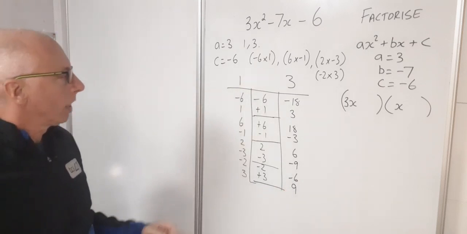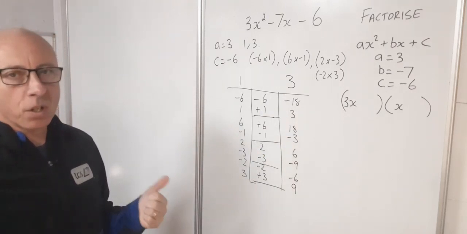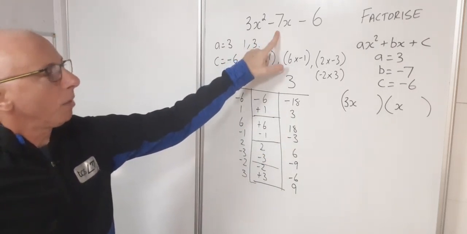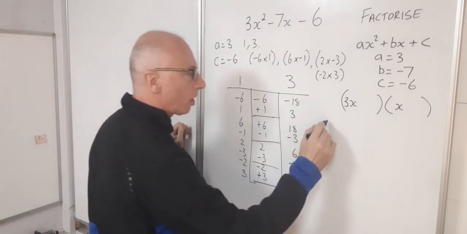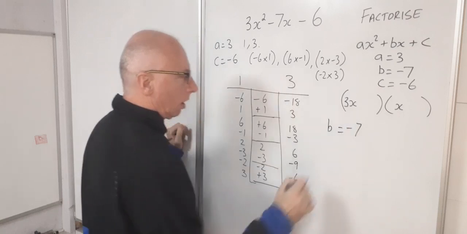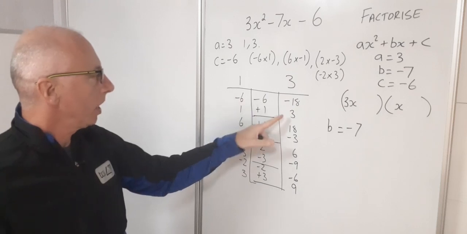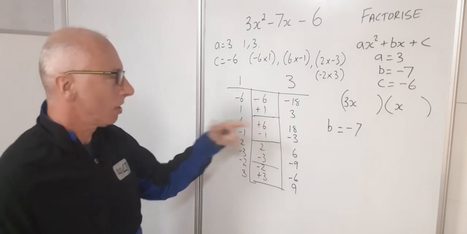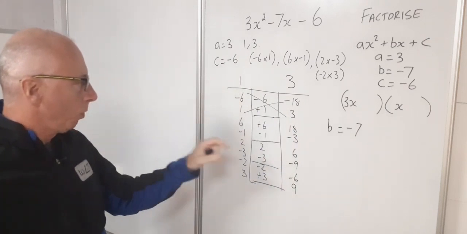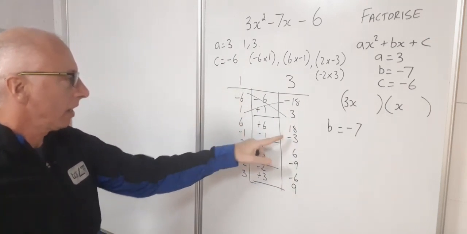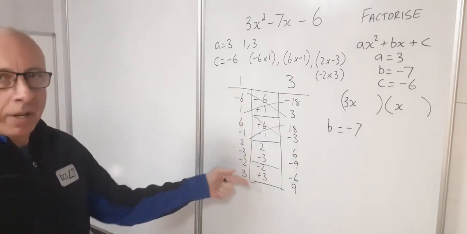Now what I want is, going in a crossways direction, two numbers that sum to the value of our b term. So b equals minus 7 is what we're interested in right now. So the diagonals should sum to minus 7. Well, we can see here we've got minus 6 and 3. That's the closest. That's no good. So these terms are all out. They're no good. So what we've got here, 6 and 1 again, same again, 18s and 6 and 3s again, they're not going to work. So it's going to come from here.